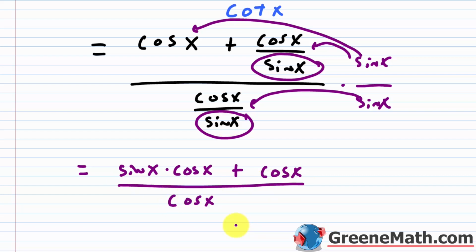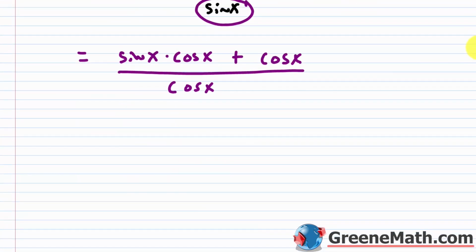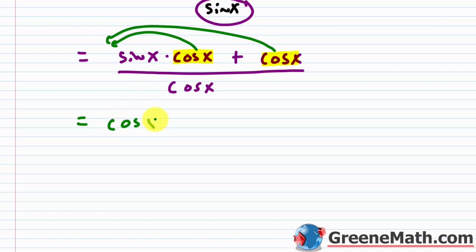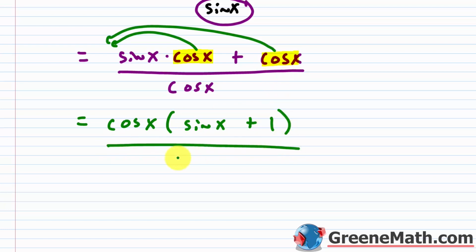Okay, so let's go down a little bit more, and let's think about something here. We have the cosine of x and the cosine of x. What operation could I do there? Well, I could factor, right? So I'm going to put equals here, and I'm going to pull that guy out, okay? So I'm going to say I have the cosine of x. Inside the parentheses, I'll have the sine of x, okay? Plus, if I pull this out, I have a 1, okay? Then this is over the cosine of x. And now I'm going to cancel this with this. And what I'm left with is going to be the sine of x plus 1, okay?